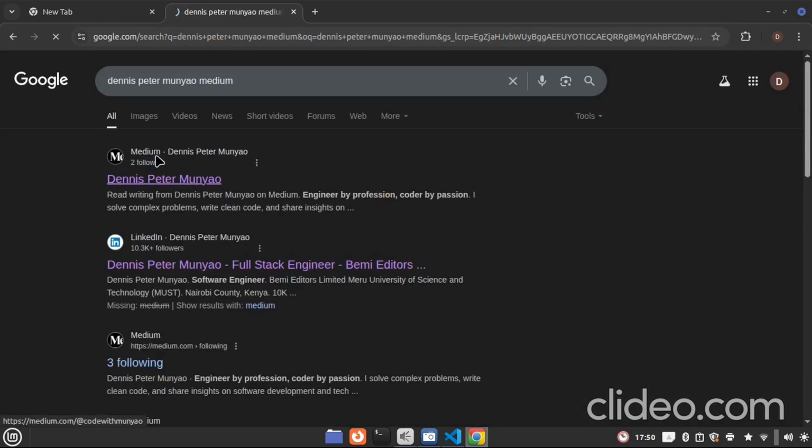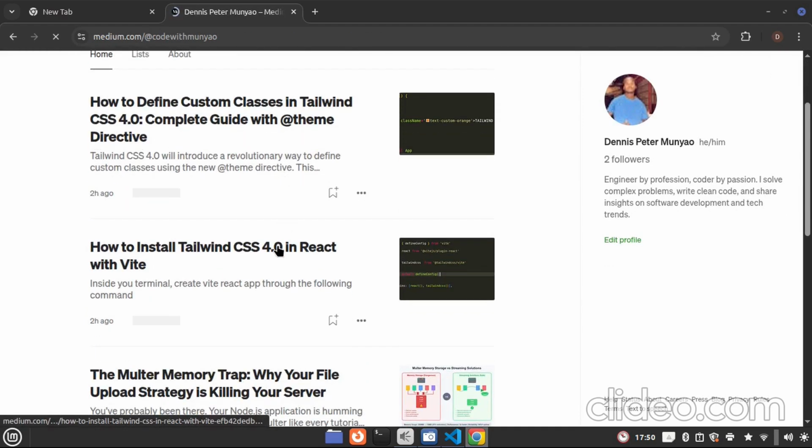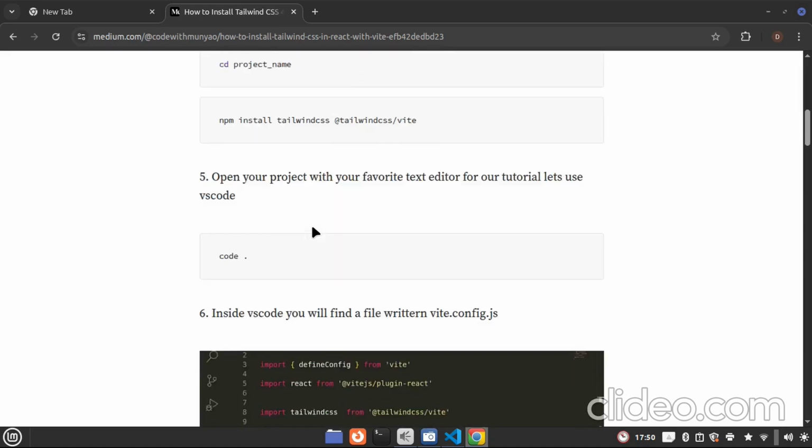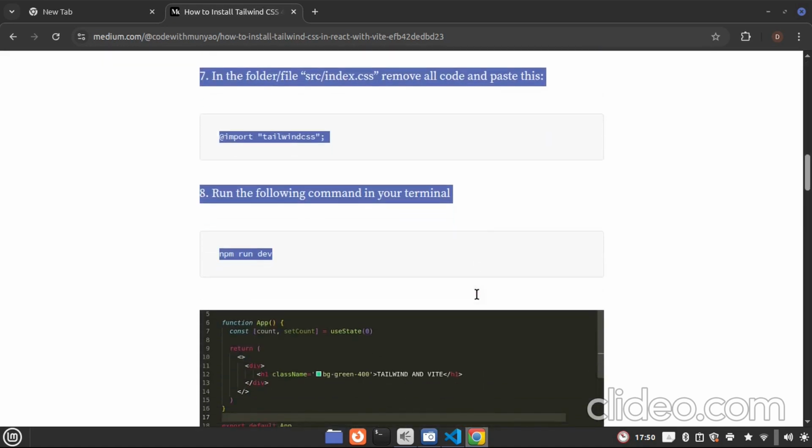Once you open that one, I have already defined everything here. So I'll paste the link, and we'll just be following this blog.